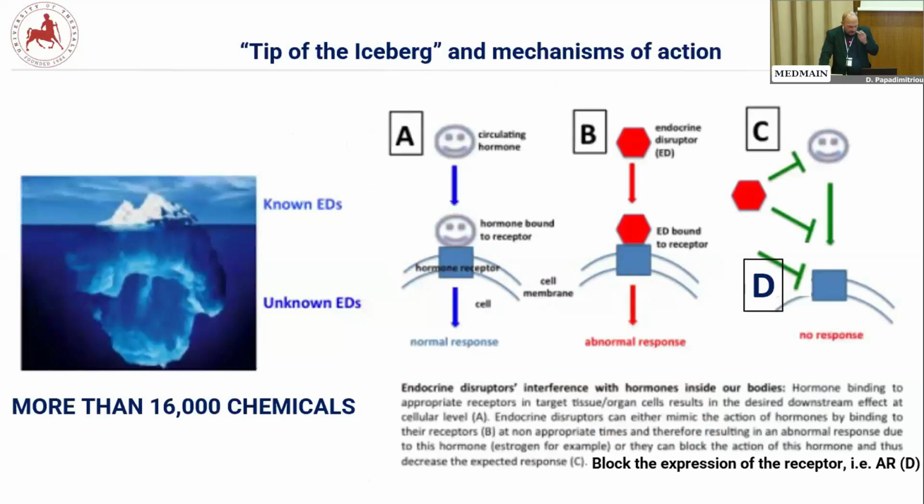So this is the tip of the iceberg about endocrine disruptors, because we know something about only 5% of the known or unknown more than 16,000 chemicals, and there are 3 or 4 major ways of action for endocrine disruptors. Normally, the hormone goes to find the receptor, and you have a result. You have endocrine disruption when the endocrine disruptor binds to the receptor and impairs the hormone binding, or you have an estrogenic effect, for example, so it activates the receptor, or it translates to our DNA by working on other receptors I will show you about, and downregulates the expression of the receptor. And so it blocks the expression of the receptor.